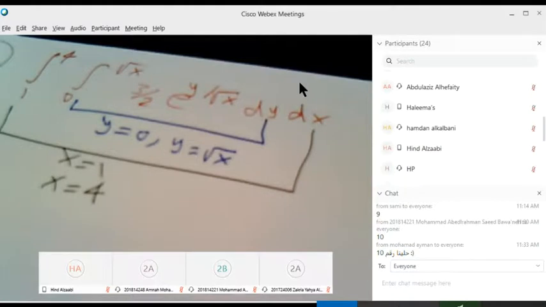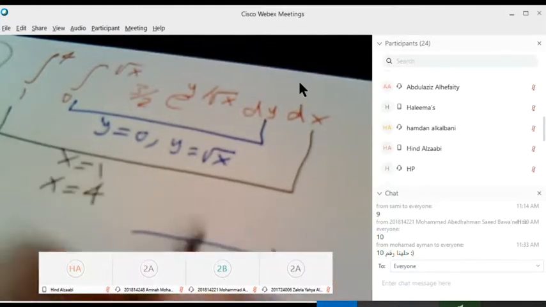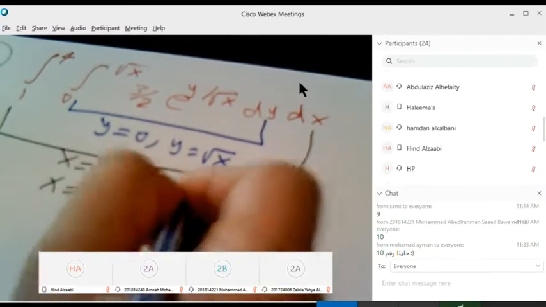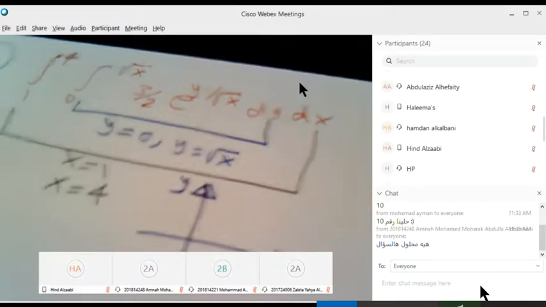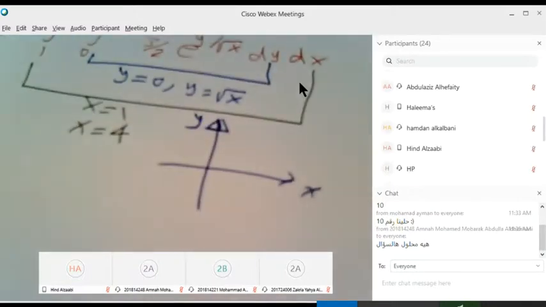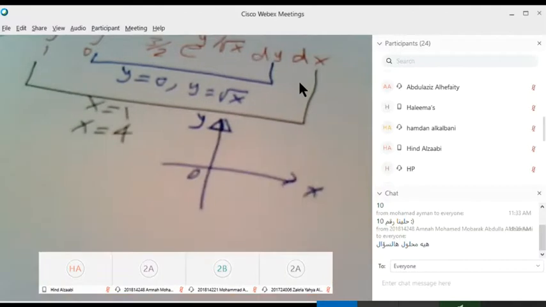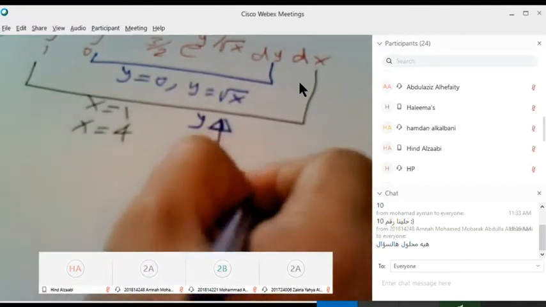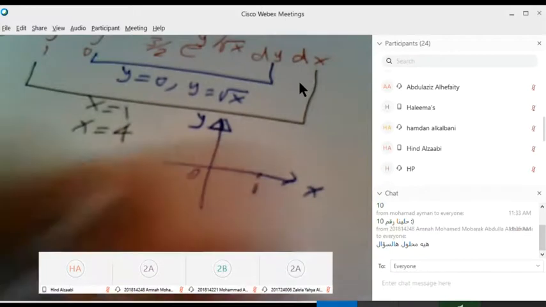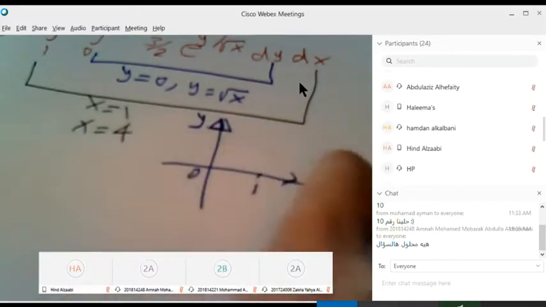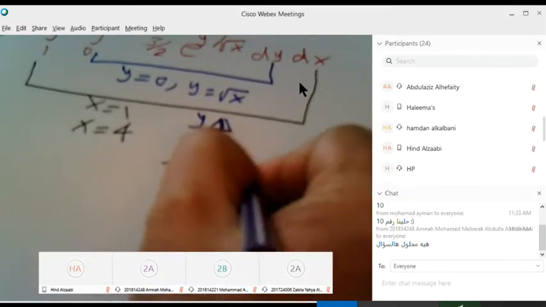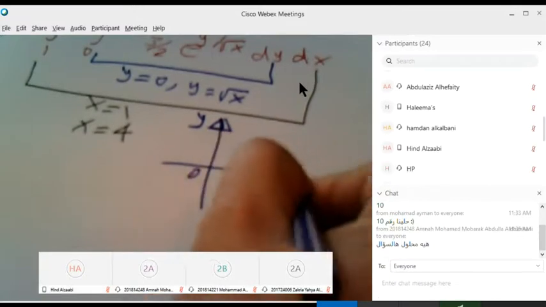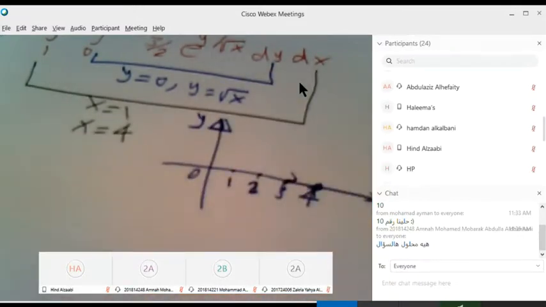Shall we try to sketch the graph? I go for x-axis, horizontal coordinate, y-axis is the vertical coordinate. X from 1 to 4, so I need only 1 to 4, so I have to extend x a little bit just to have space for 1, 2, 3 to 4. That's enough. Okay, now I need only y from 0 to this one.